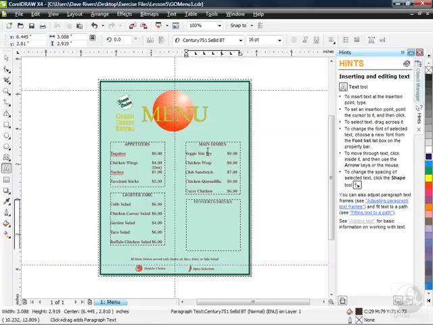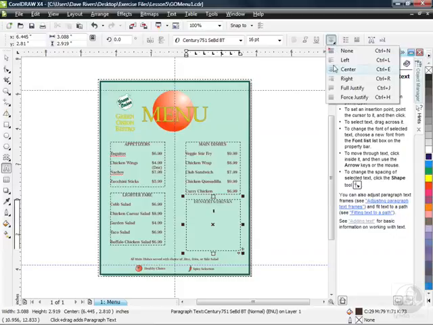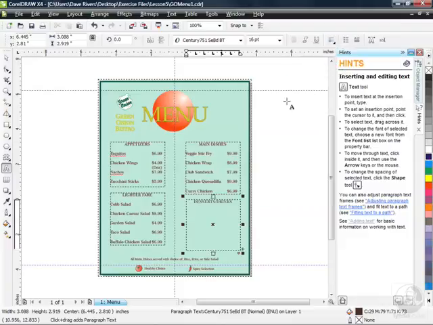Now I need to go to left alignment, so I'm going to go up to my property bar here. And you can see over here I've got my alignment drop down, currently set to center. If I want to change it to left, Control L is the keyboard shortcut for that, but I'm just going to click on left. And now I'd start entering my items. I also want you to see something up here at the top. In the ruler, you'll see the area that's being taken up by this particular frame. So you can see it's just going from 1 to about 3 inches. So not too wide, but I've got all of these little L's in there as well, representing left tabs. We're going to be talking about setting up your tabs and indents and so on momentarily. Let's just get our items in here for now though.